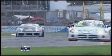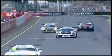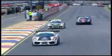Right in behind Peter Hill, this car from the FIA GT3 Championship overseas. And Audi very, very interested to see how it performs in Australia. Absolutely. Well, this is the first time that one of these Audis has raced outside of Europe. There's only 10 cars ever been built, and this is the first time one's raced outside of Europe.